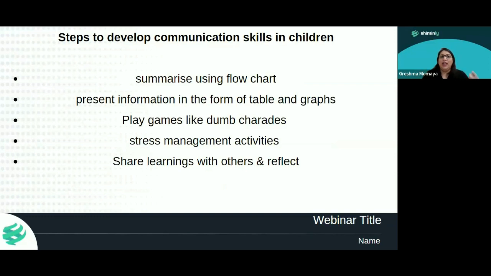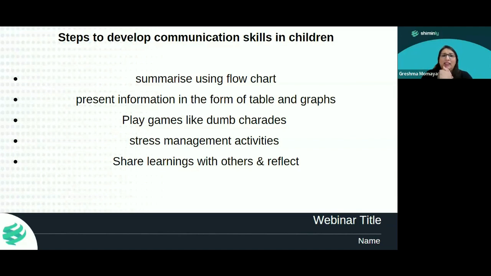You can also help students summarize whatever they have learned using flowchart, right? You can encourage children to present information in the form of table, graph. It need not be always answering question verbally or writing, right? Playing games like Damsharas are also good for developing communication skills.